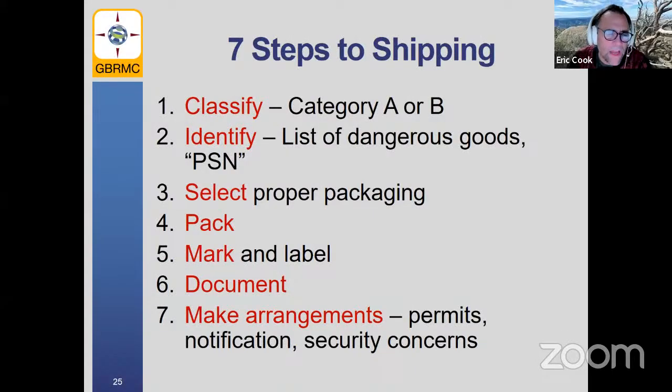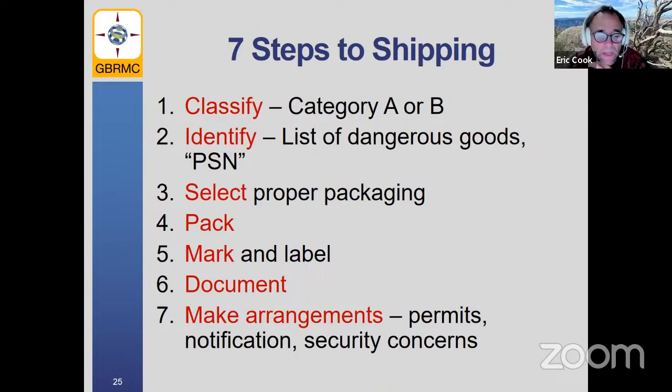Then we have step 3, which is to select the proper packaging. Based on the proper shipping name, every proper shipping name has a specific packing instruction associated with it. You're going to read that packing instruction, and that's going to tell you how it has to be packaged. Step 4 is packing. Once you have the packing instruction, step 4 is simply following that packing instruction, making sure that as you prepare your package, it's done safely.